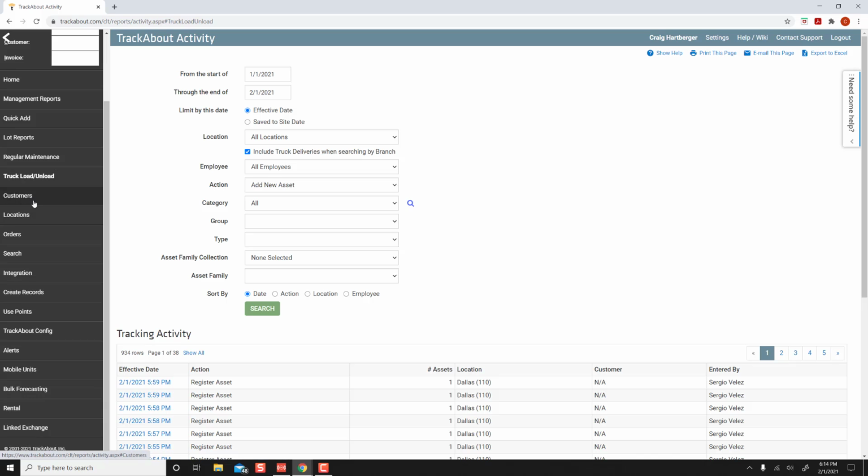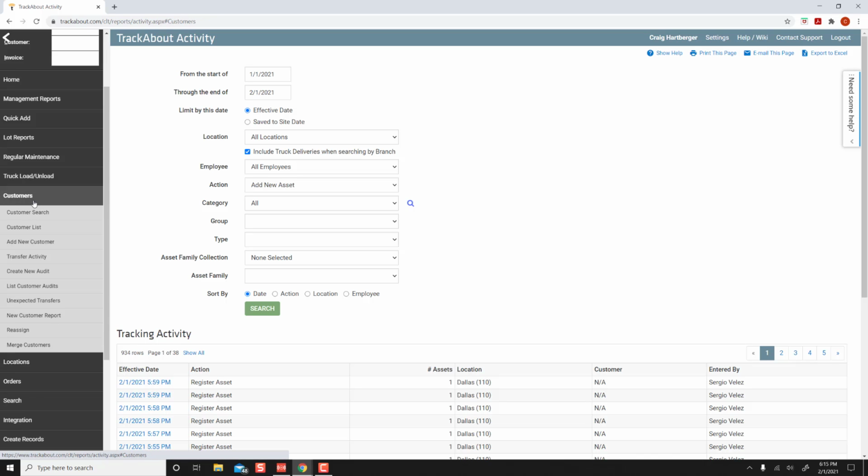So next we'll look at the customers tab. And the big thing here is to understand that customers, you do not create customers in Trackabout. Once we create a customer in P21, it's created automatically. Now the caveat is if you're on the app and you select, let's say, the order number as a customer number, you create a new customer.